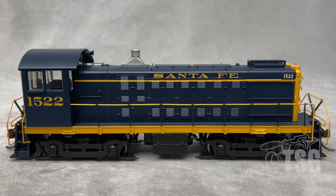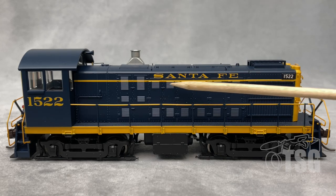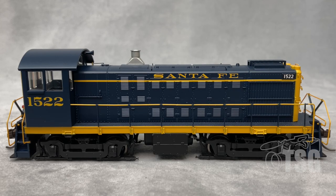So we'll look at the engineer side first. And you can see from the video here that the separation lines in the paint are all very crisp, and the paint, especially that blue base coat, is done in such a way that it's not so thick that it obscures any details. All of the little louver and grill detail here on the side looks very good. Something else that's mentioned on the Atlas website is that this is newly tooled with an improved cab design. So if you have an older run of this model, it probably doesn't look this good.